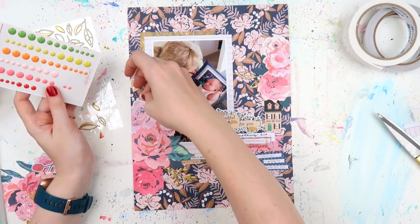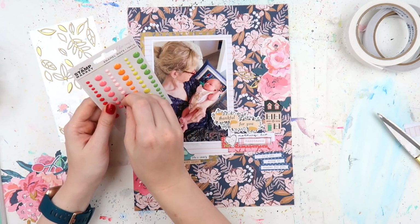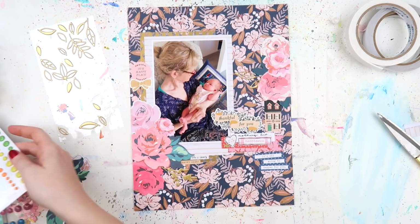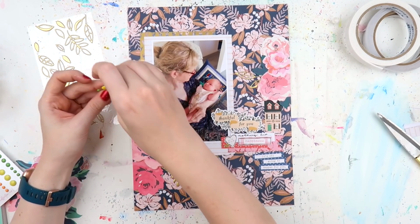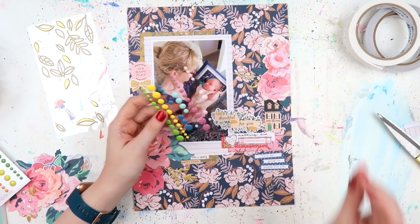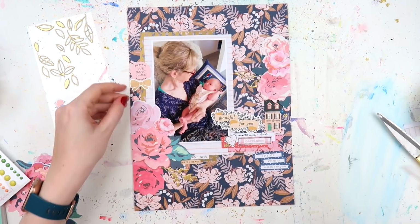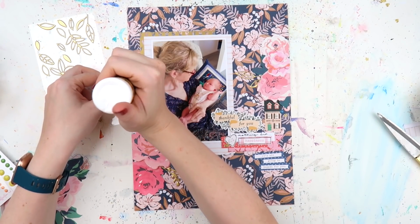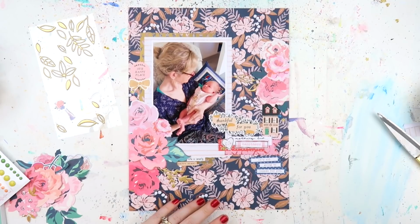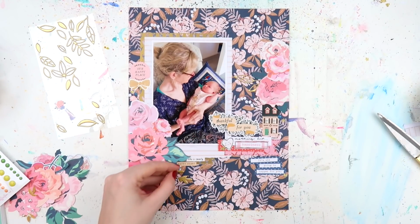I am adding a few enamel dots, and like I said, this page is busy. But the enamel dots do just give it a tiny little detail. Plus I'm trying to use up some ones that I had in my stash. And you can't really tell on camera, but in person they do add a lot because they have that 3D-ness that adds another dimension to the page.